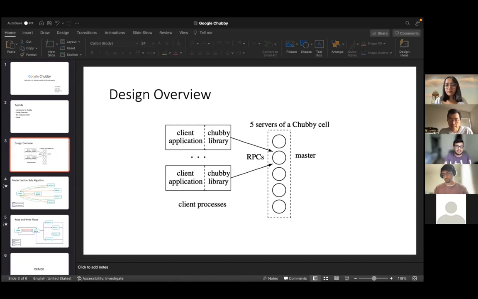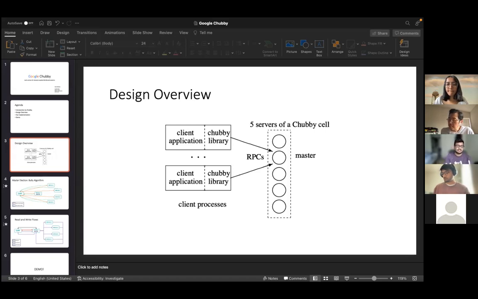Until client two starts sending out requests, it will still be processing what client one was sending. If it was a batch operation, let's say, it will still be completing the request sent by client one. And once client two starts sending its request, that's only when the Chubby cell will stop processing client one's request. So this is what we mean by advisory locks.